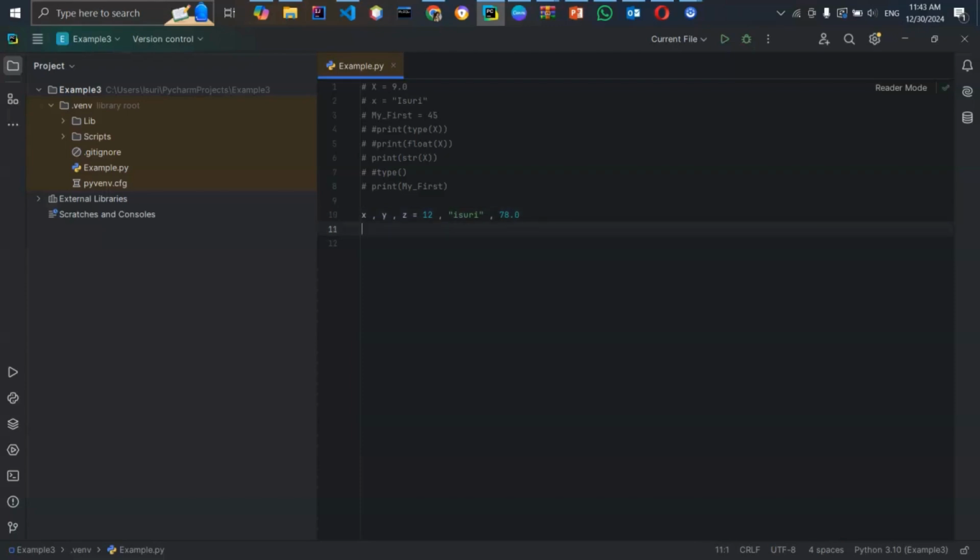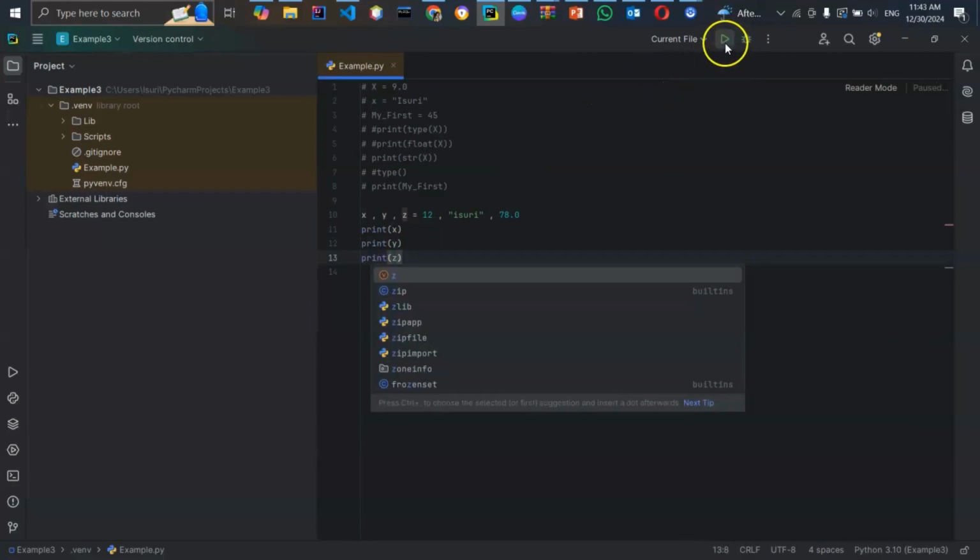Now you can print the values separately. Using separate lines, you can print your values.